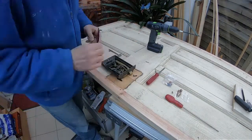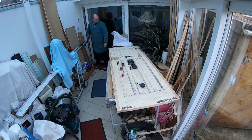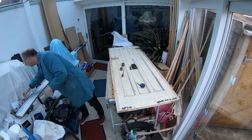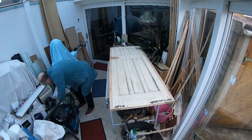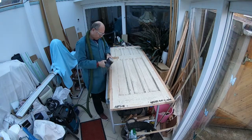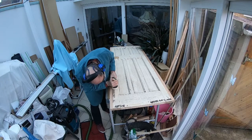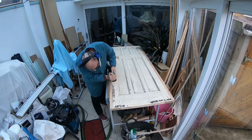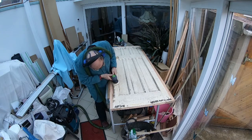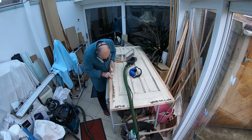I remove the back plate from the rim lock and then use a vacuum cleaner to clean out all the wood dust the drill had brought in. I was going to cut the keyhole but decided to get some of the sanding out of the way first. I clear the door of tools then get to work with the RO90 sander and a coarse 40 grit sanding wheel. This is the side of the door that was against a plastic sheet as the wood glue was curing, and the glue that oozed out of the joint spreads between the plastic sheet and the job — it's a pain to remove. I'm wearing the mask as the door being so old may have lead-based paint on it and it's best to be safe.